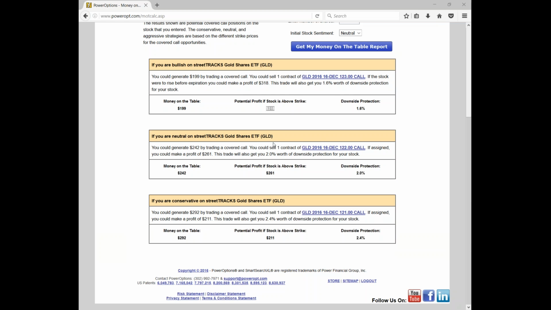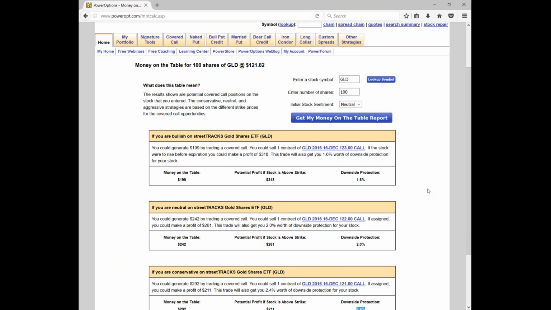The at the money, this is all this tool is showing you, is just the money on the table if you went out, at, or in. Okay, so going at the money at the 122, we get more money up front, lower return if assigned, but a better downside protection. And the in the money, higher money up front, but most of that is intrinsic, so we have the lowest percent if assigned, a better downside protection, and a higher probability the stock will stay above 121, and you'll make that return. And this is looking at standard December expiration. Okay, but what isn't this tool showing you? It's not showing you probability. It's showing you downside protection, but it's not showing you percent return if assigned.